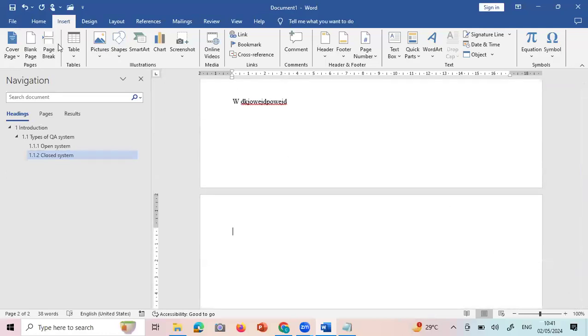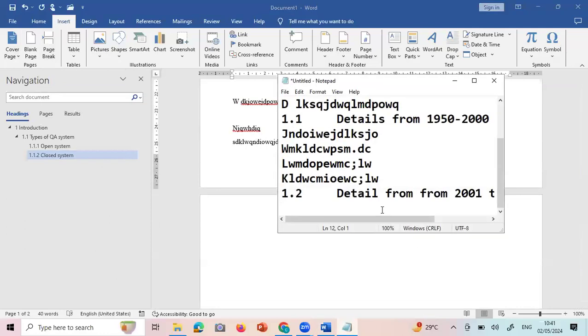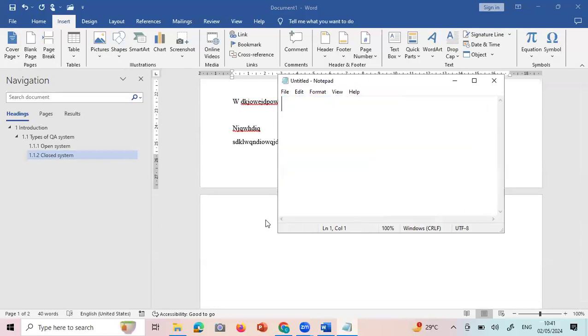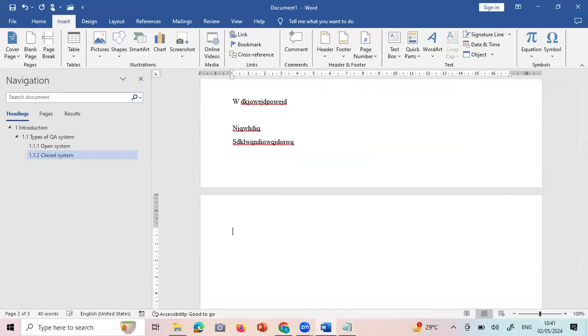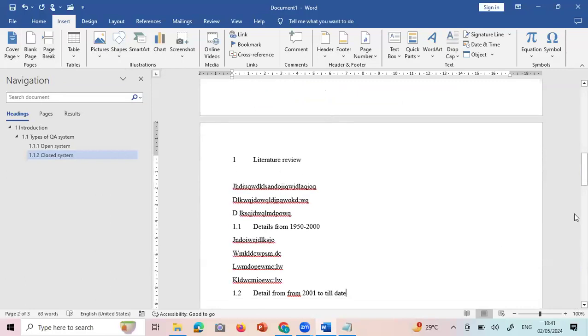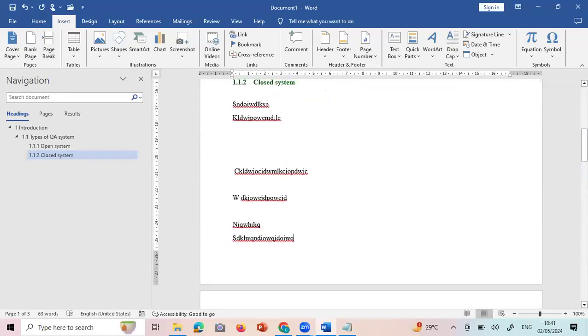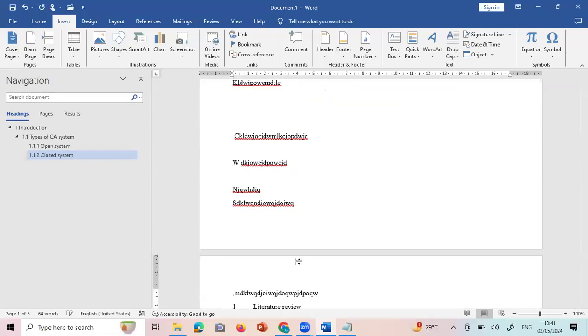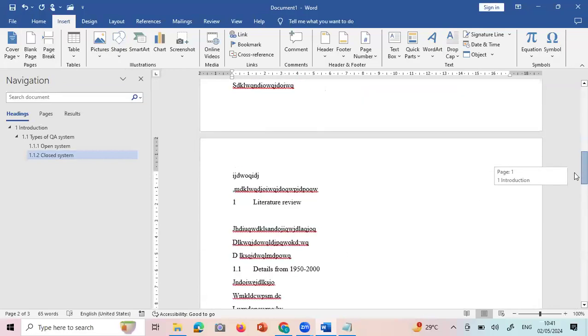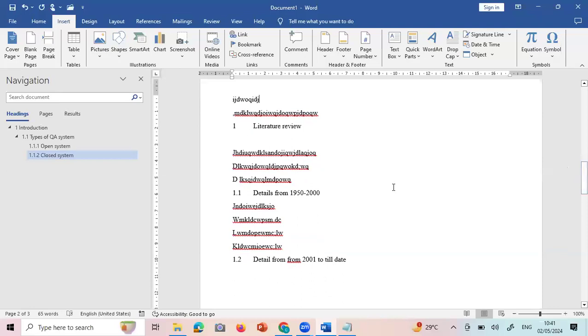But if you look into the page break, normally whatever we said now, the same thing will happen. So if I copy this, see, if I go on doing this, it's going to be there and it is going to disturb the things which I have done.